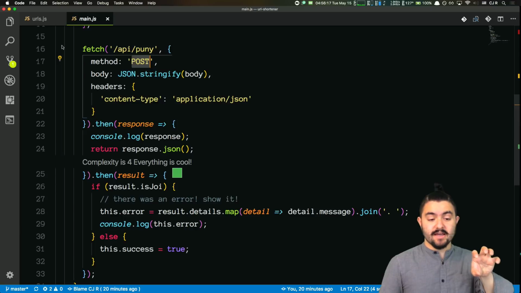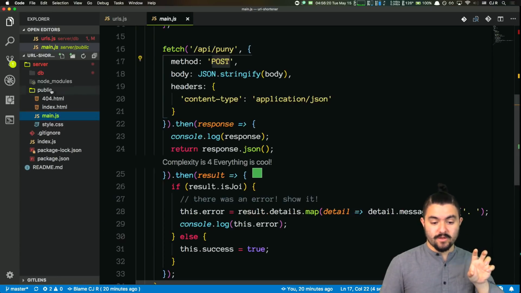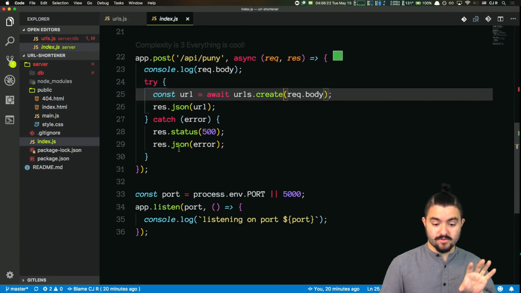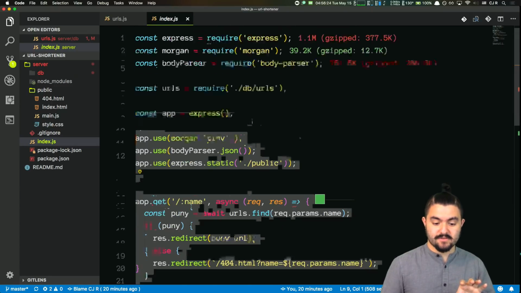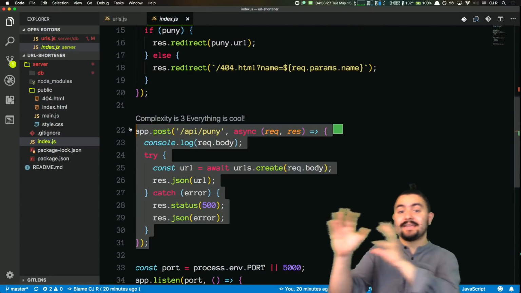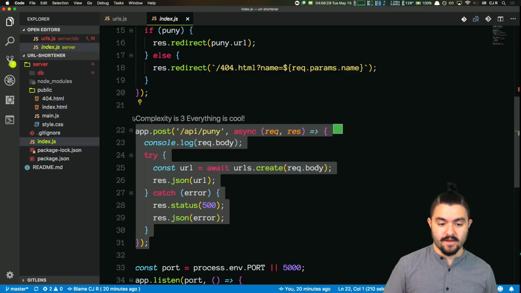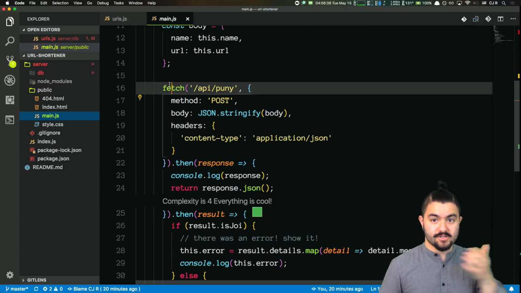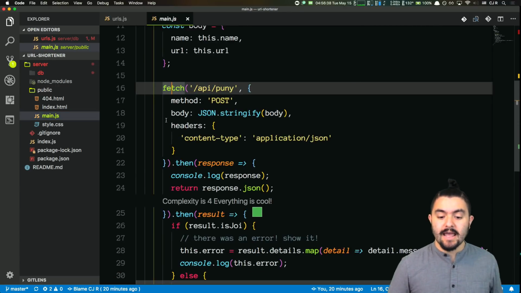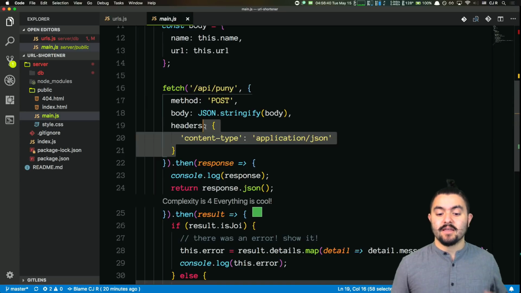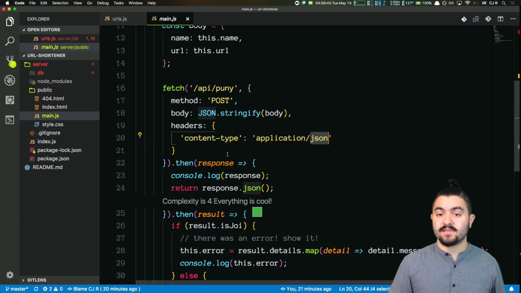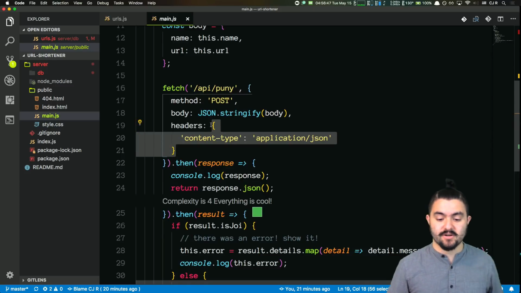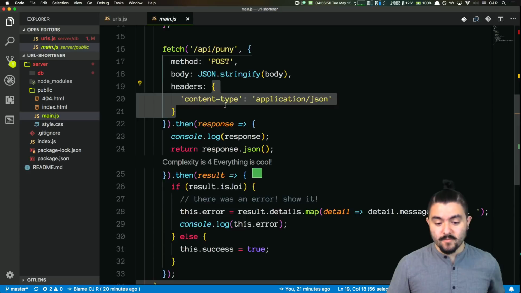So this is the client-side code that's communicating with our backend code here, this specific route. And we stringify the body because with fetch you have to send the data as a string, and we tell the server that the data we're sending as a string is JSON. So when the server sees this, the body parser package kicks in to actually parse it as JSON. Then we get back the response.